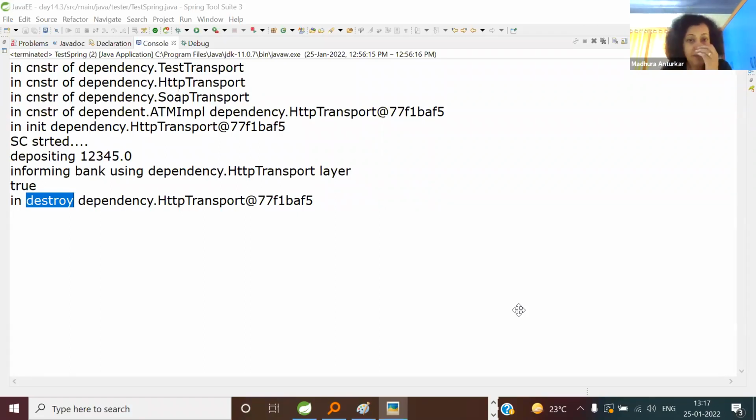Now tell me, out of that, which is the mandatory dependency, which has to be done right at the starting time? Cash. So now tell me, how will you inject cash, which will be a better option, setter-based DI or constructor-based DI? You are so right. I'm so glad to see the correct answer, because that means you are understanding things. Of course, we will make it available right at the time the instance of the ATM is getting created, so you can configure it as constructor-based DI.